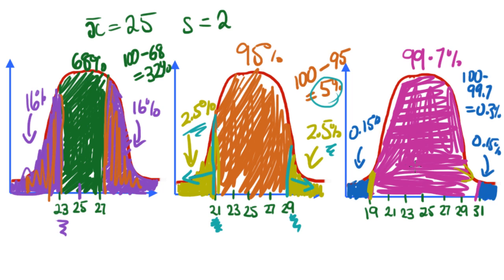So the question might say what percentage of data lies below 19, meaning they don't want to know what that top tail is doing. They just want to know everything that's below 19. So it's just this side of just this tail, which is 0.15. The same is true if they asked you just for what is above 31, this bit here, the answer would be 0.15. If they wanted to know those two things combined, they would say what percentage of data lies either below 19 and or above 31.